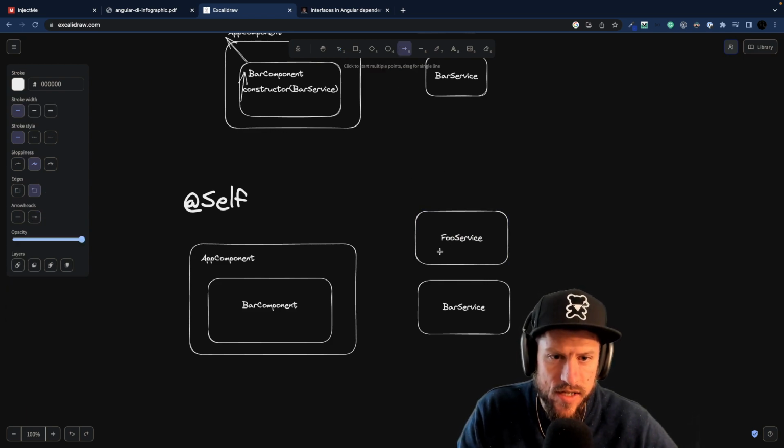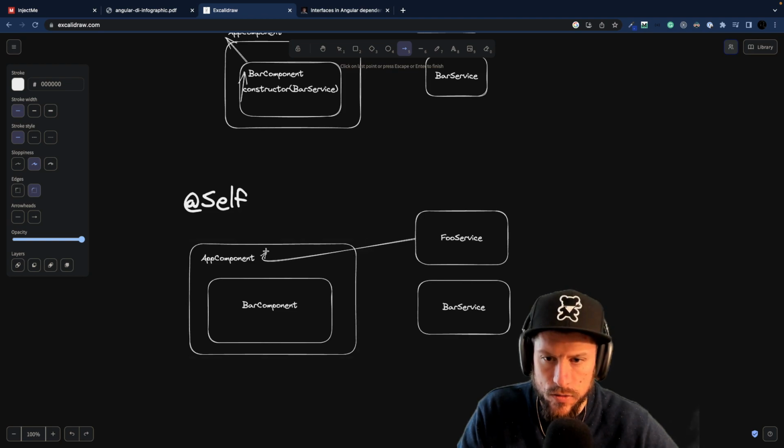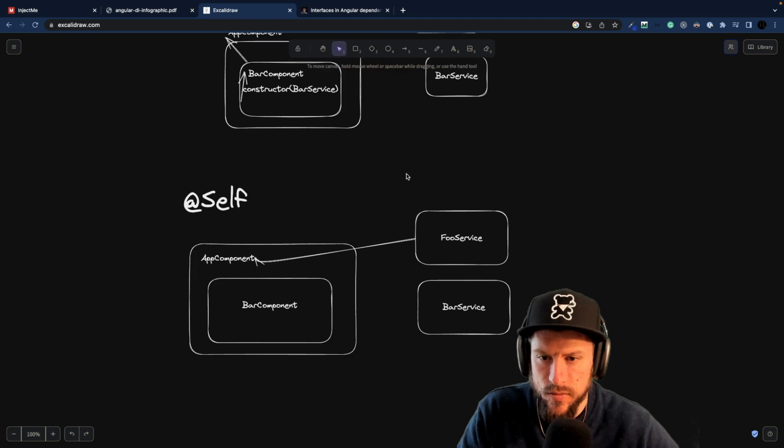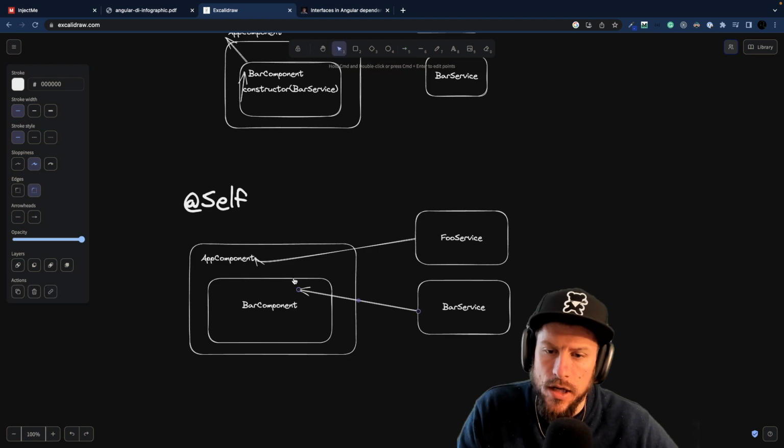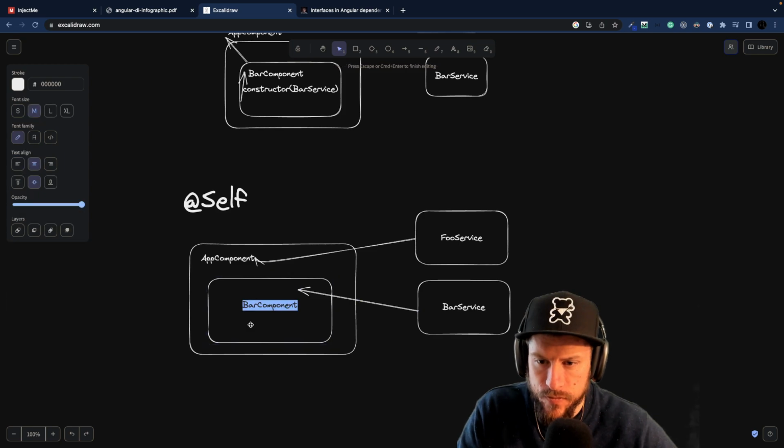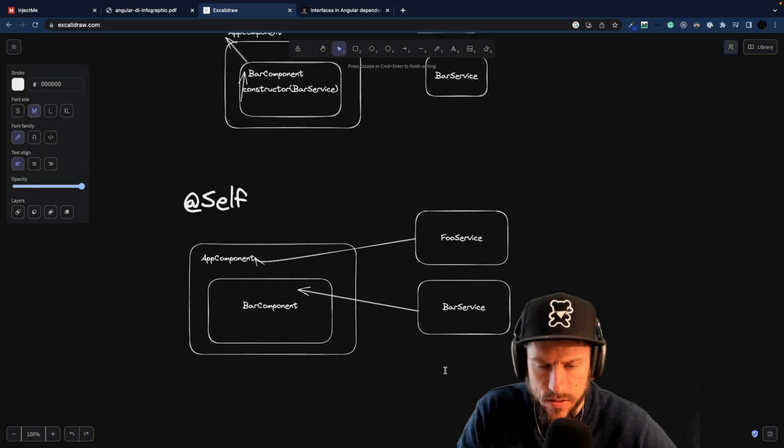So what is happening? Foo service is registered on the app component. That's a beautiful arrow. And bar service is registered on bar component. And basically what is happening when we use, I want to make a text.